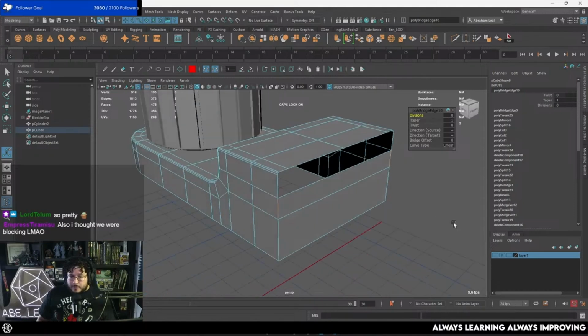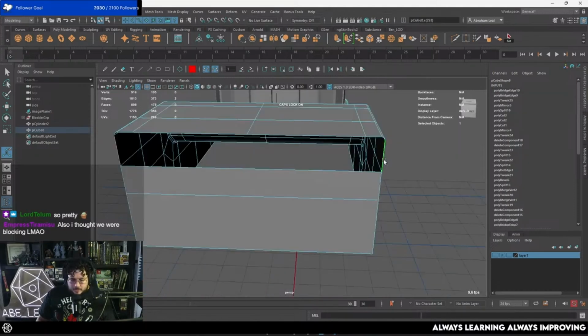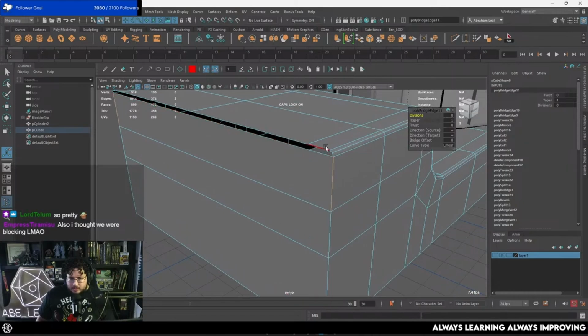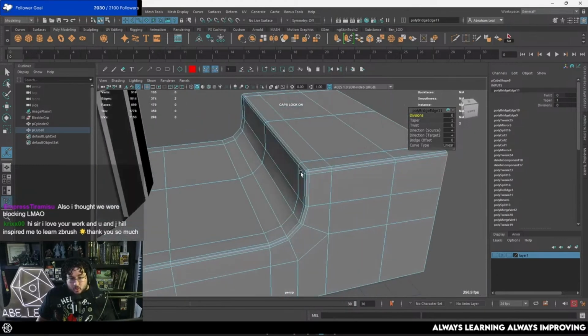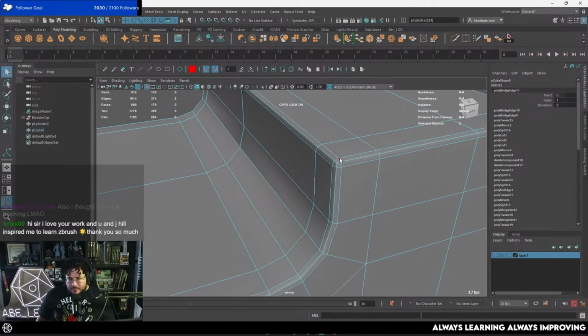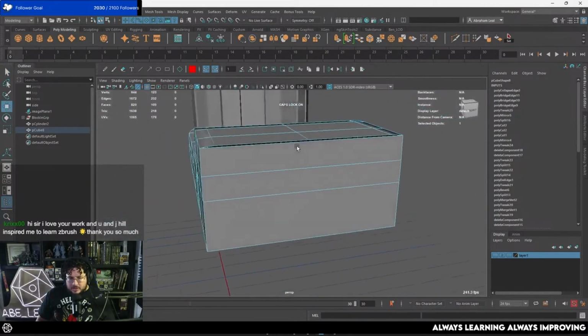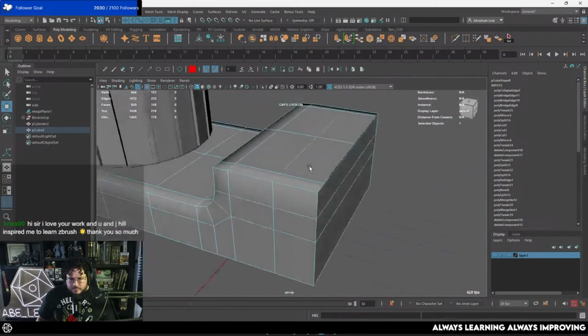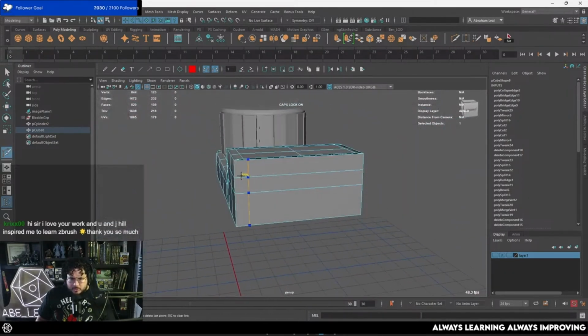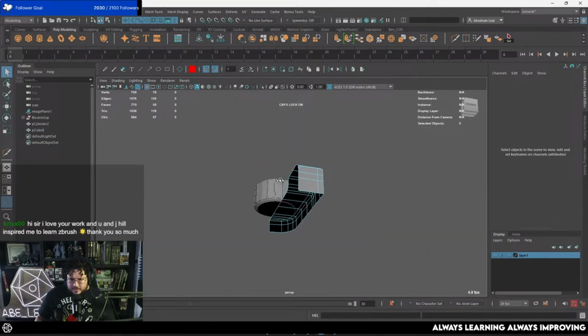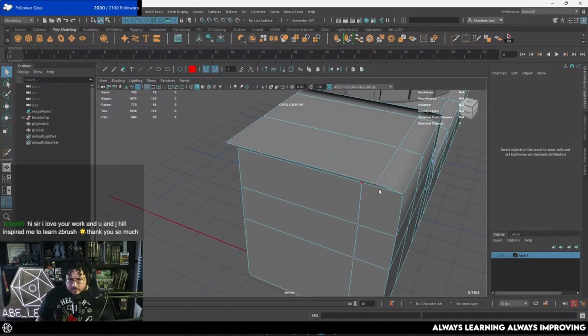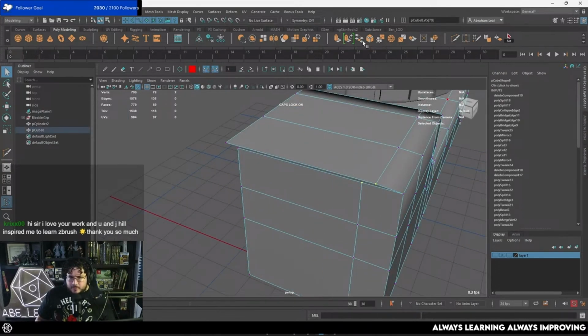Okay. And mirror here. This is where things get a little bit tricky, because as you can see, we got that weird thing. Trying to think how best to fix it. That's why I normally wait until the very end to do the bevels. We can delete the bevels though. Let me see if I can do it. There we go. So as you can see, I just collapsed all of the bevels. And what that should allow me to do is make it a little bit easier to fix the topology first. Where's the merge? There's the merge.